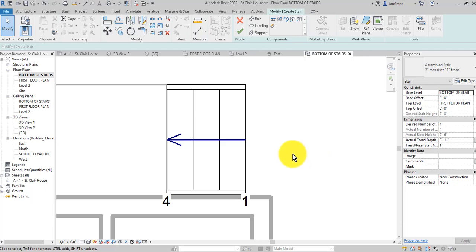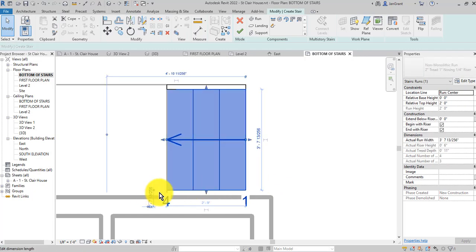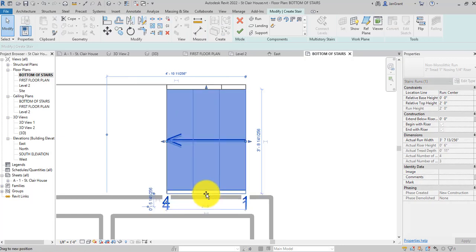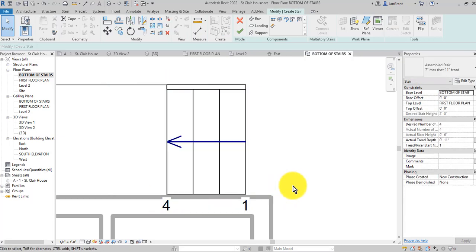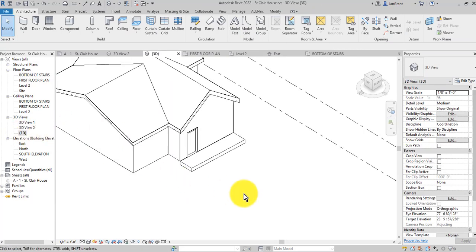with the stair. Honestly, I don't think this rail is even in the stair. No. So while we're in here, select that rail and take that one out, and then just pull this right to the house. It wants to go all the way in, but we want it to go right about there. All right, now we can pick the green check mark. We've got our stairs there. We can go over to the 3D view and check it out.